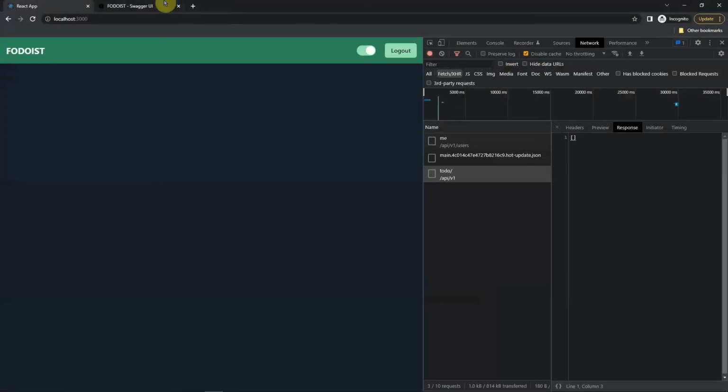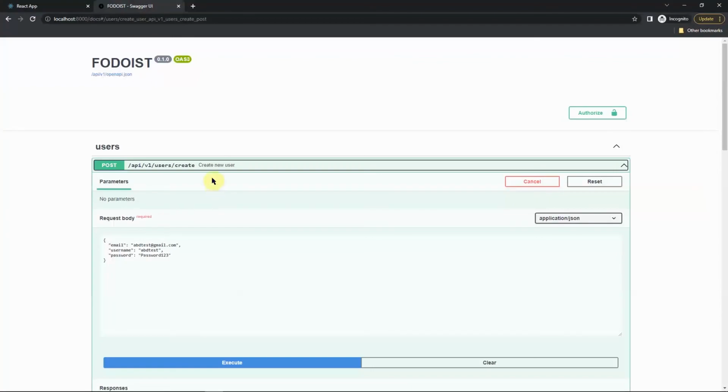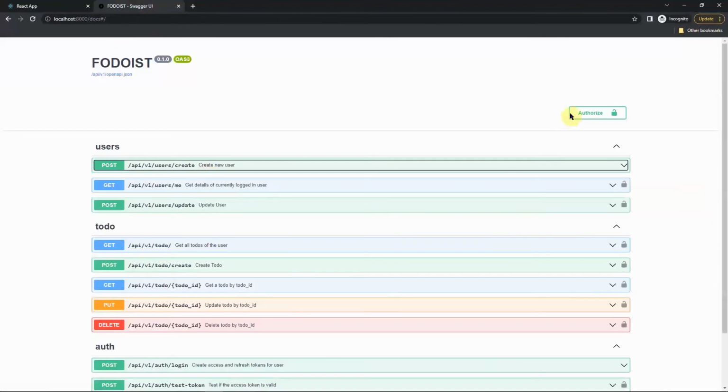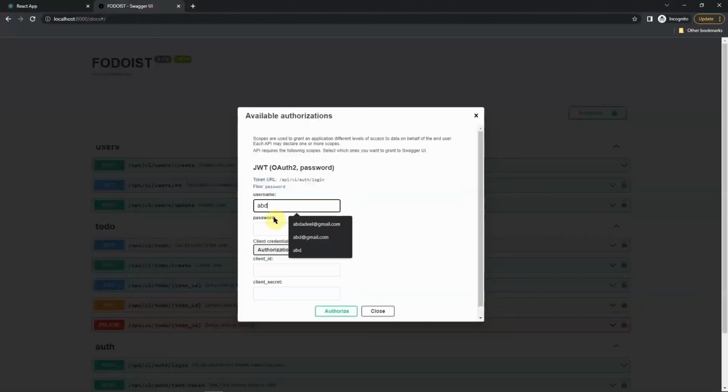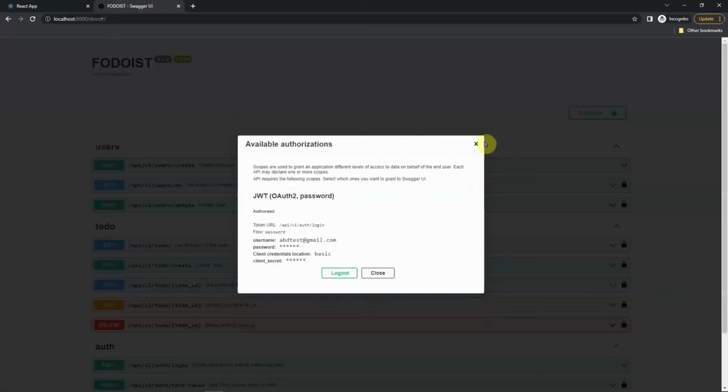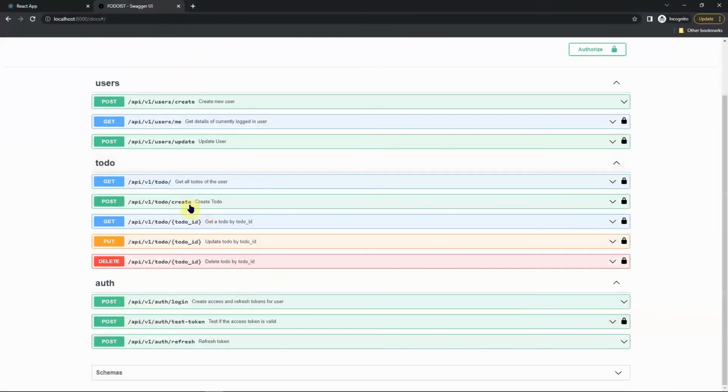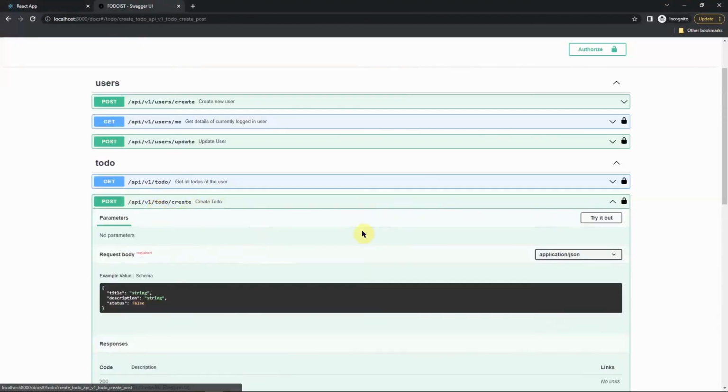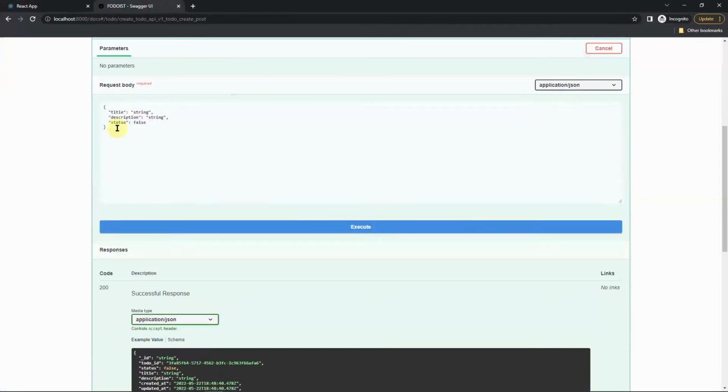Okay, let's just design our todo card. Before we design our todo card, let's add a todo from our Swagger. So we at least also login with abdtest@gmail.com, and give it my password, and then I can just create a todo so that I can just see it here. So todo, create todo, and then try it out.